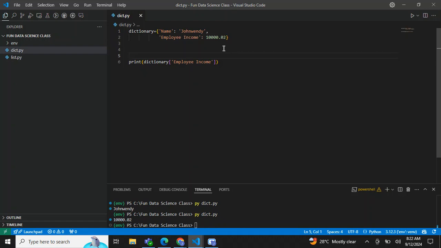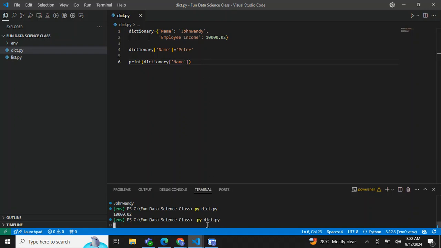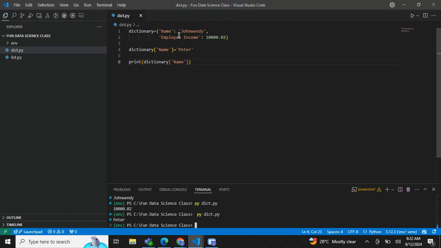Okay, so now what if I want to insert into this key here? I cannot actually insert a new value in this name. The only way I can do that is to bring in, for instance, a list, so that I can hold many values in one key. Like this, it will not work. But it will work if I want to modify, let's say change the Wendy to Peter. If I call the key, it returns Peter.